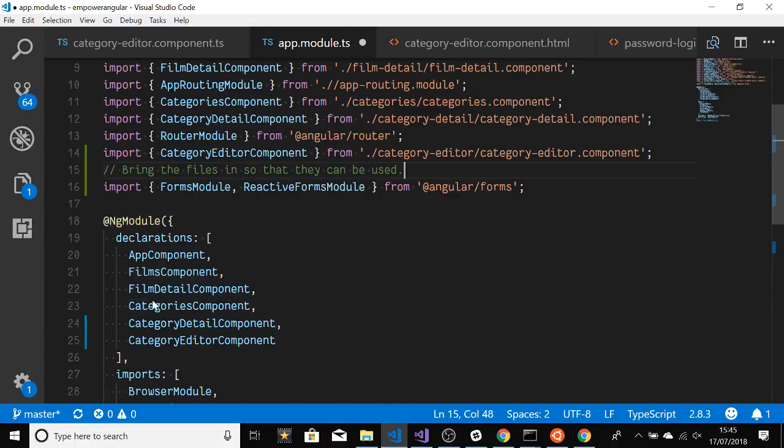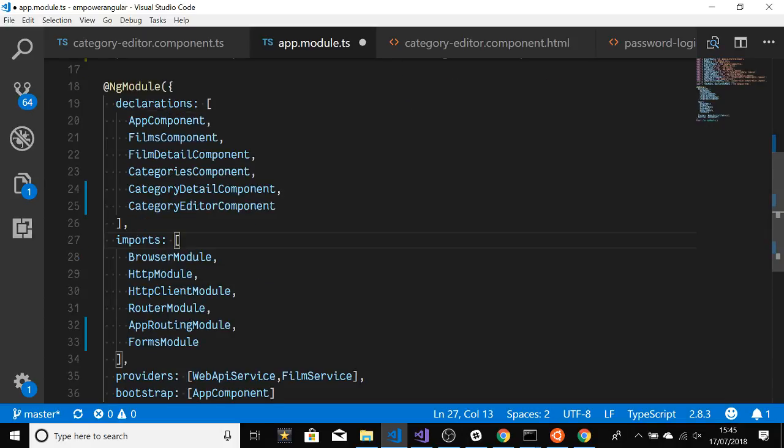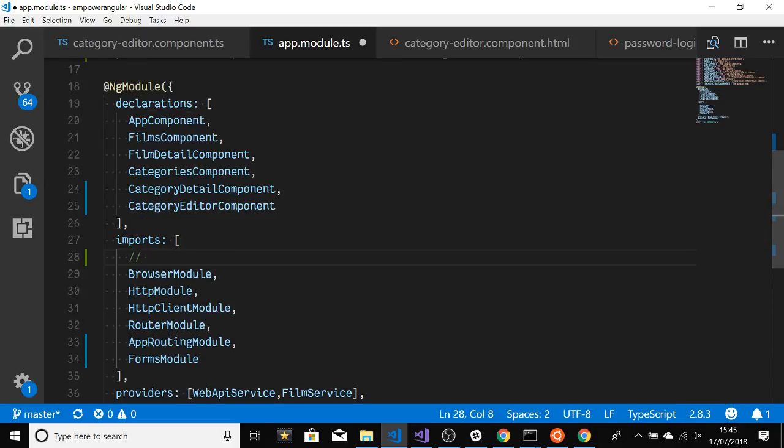The ng module here, our app is a module in its own right. We'll have to include forms module here to say, look, we want forms module to be available across the whole of our application.